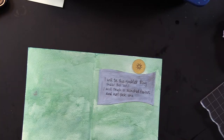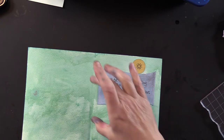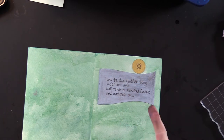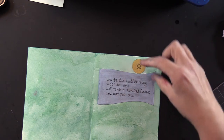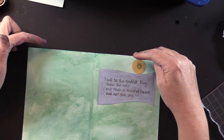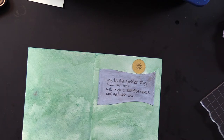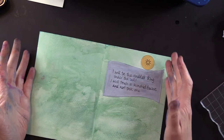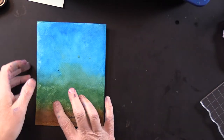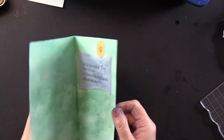When I went to stamp the sentiment in the card, it kind of smeared. I improvised. I have pieces of cardstock left over from another project, and I just stamped it on that. Put it in there, and since it says I will be the gladdest thing under the sun, I have a little sun right there. Some of the watercolor from the other side had seeped over onto this side, so I just watercolored pale green all over on the inside to do something a little different because I'm kooky that way. So here we have the card, and then I went crazy with the Wink of Stella. It's on all the flowers and on the sentiment.